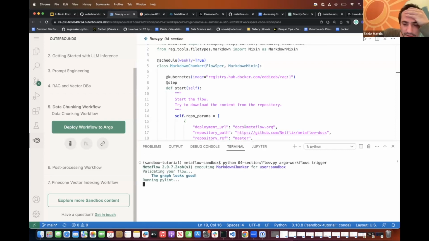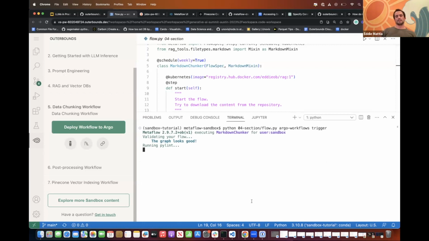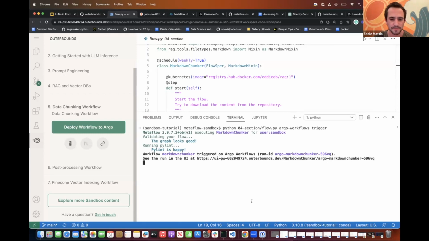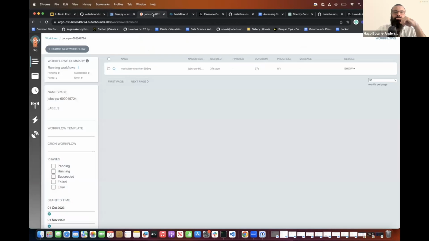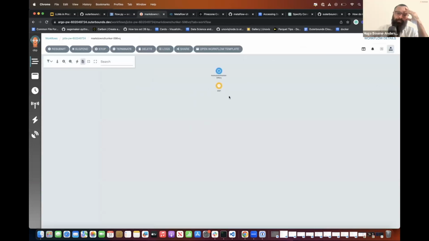And we'll see. Great. Okay, so we get this helpful printout to the Metaflow UI. But to Hugo's point, let's just look in Argo because it'll be a little bit more responsive right now. So we see that this first workflow is triggered. Kind of like watch what's happening. And this will be the DAG of the workflow, so that's the start step. Exactly. Very cool.